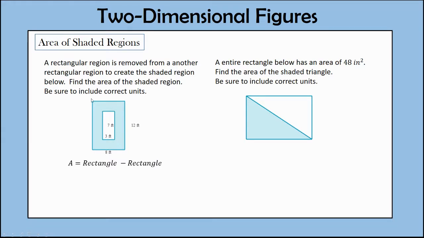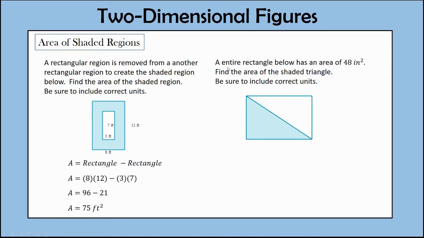Okay, so we're going to take the area of the big triangle, or rectangle, subtract the area of this white one on the inside, and what's left will be this part, the blue part. So how do you find the area of the big rectangle? Length times width, 8 times 12. And then we're going to subtract the area of the small one on the inside, 3 times 7. 96 minus 21, 75 square feet. So the blue part here, sometimes it's called like a picture frame. Okay, this blue part is going to be 75 feet squared.